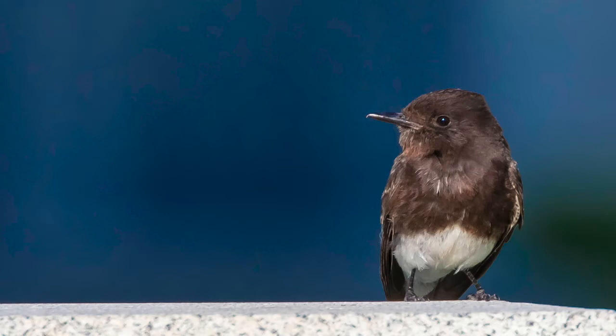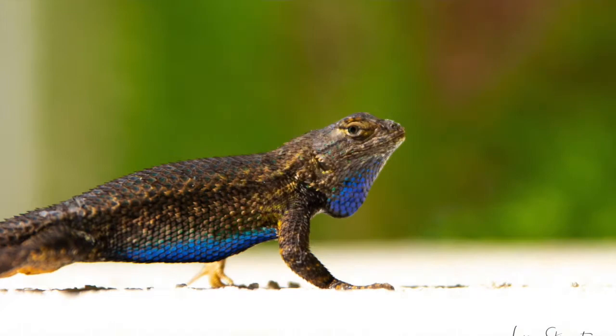In this next image we see a black phoebe, a little songbird, perched on top of a tombstone — I've titled this image 'Singing the Blues.' When I saw this bird perched upon the tombstone, I had my 100-400mm lens on and was able to walk around to get the best vantage point. Once I noticed through the lens that the background all of a sudden turned blue, I knew this was the exact look I wanted for this image at the cemetery. In the images of the lizard, the bison, and the black phoebe, I want you to see how I've creatively used the background and foreground to add beautiful color to the images.